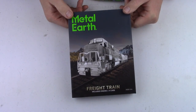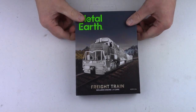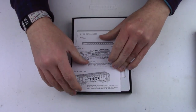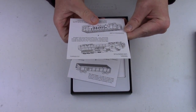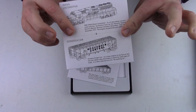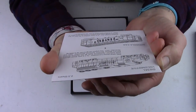Let's get started. Metal Earth Freight Train, including engine and four cars, age 14 and up. Yeah, I qualify. What's inside? Ooh, papers. Fancy. That is a diesel locomotive and gondola car. Neat. It has an envelope here with what feels like metal sheets inside. And I'm turning this around so I can see it.